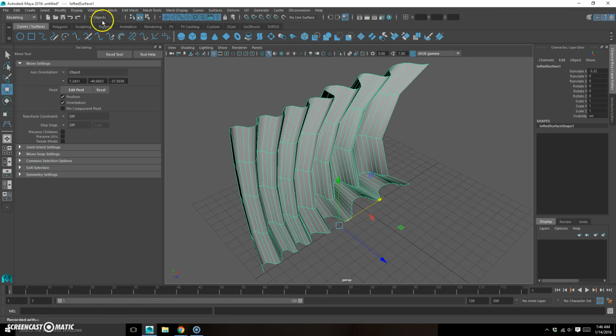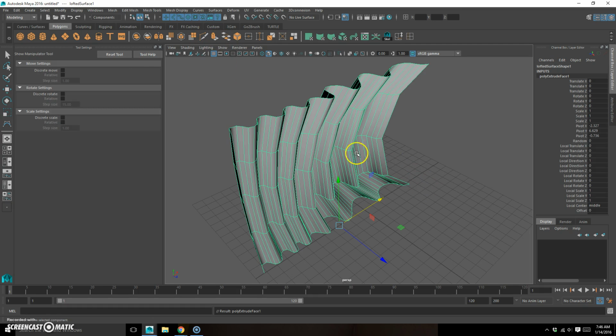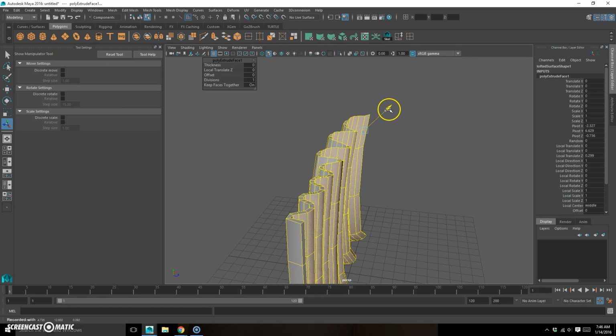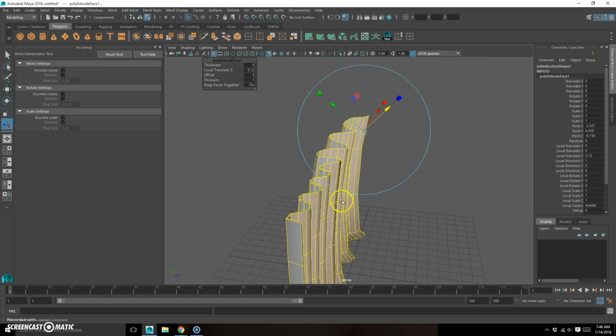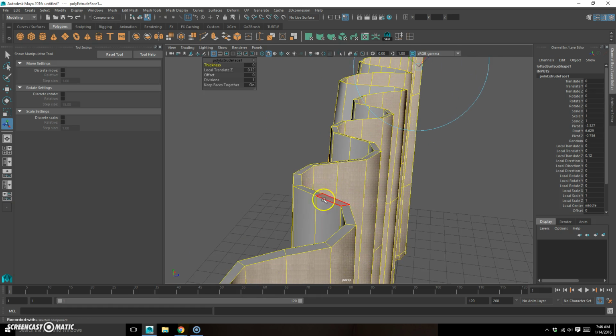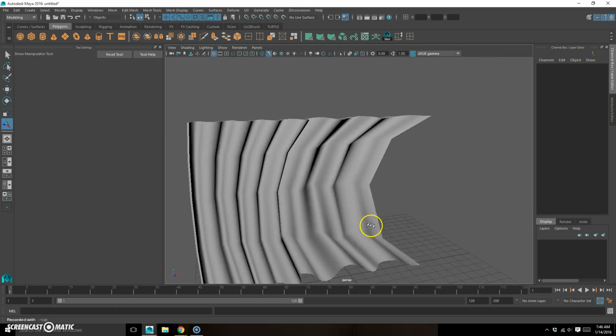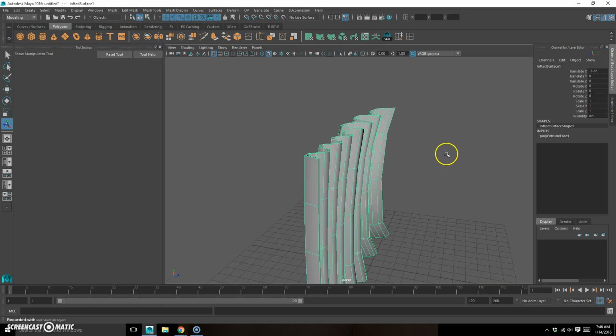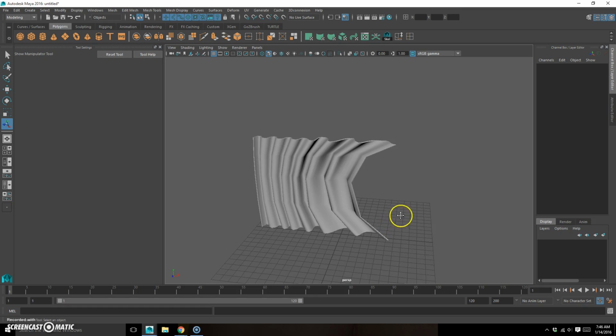Now, if that's not something you want to do, what you could also do is just extrude it. So I'm just going to go to the Polygons tab here and just hit Extrude, this button here. Hit that. This little handle will come up, and you always grab the blue one. I'm just going to click and drag it a little bit to give it a touch of thickness. All right, because obviously a curtain does have thickness. And voila, and then you have your curtain. Okay, but I would get it all shaped before you bother extruding it. And that would be it. So that's one way of doing it.